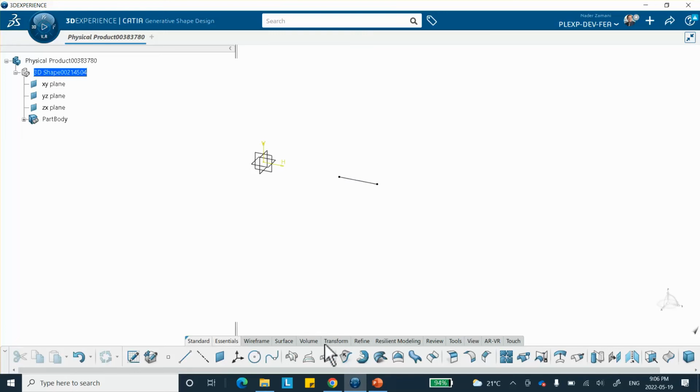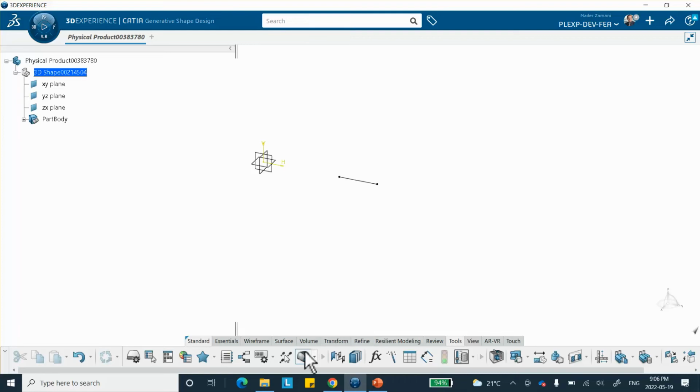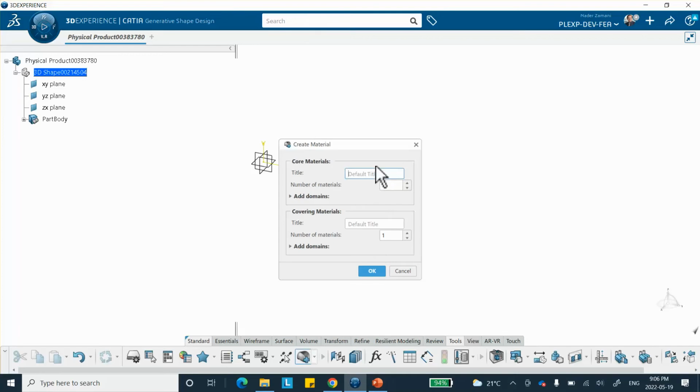and I'm going to create our material properties. So let me go to tools, add and create a material, and I'm going to call it axisymmetric shell video.